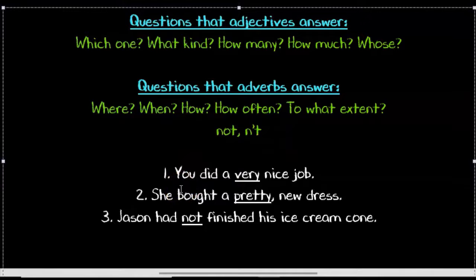What it's asking us to do is write adverb or adjective in the blank when we look at the word that's underlined, okay? So if the word underlined is an adverb, we would write adverb in the blank. If the word underlined is an adjective, we would write adjective in the blank, okay? And remember, adverbs describe a verb, an adjective, or another adverb, and adjectives describe nouns, okay?